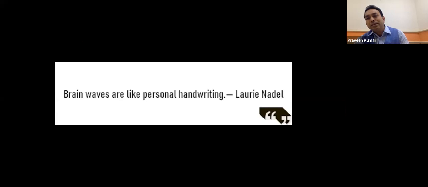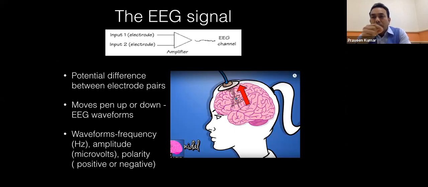So very rightly said, EEG is like a personal handwriting. You need to see it a number of times so that you can start deciphering it. Sometimes even EEG machines at different places may have some amount of artifacts, like in our institution or some institutions, you start finding different artifacts as per the EEG's pattern. You understand that from my instrument, this thing comes, which most likely looks like an artifact.